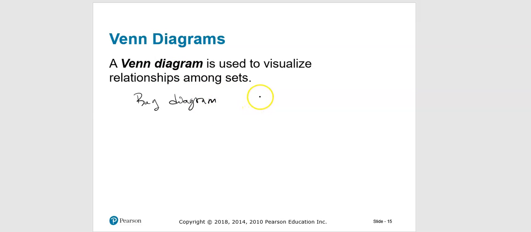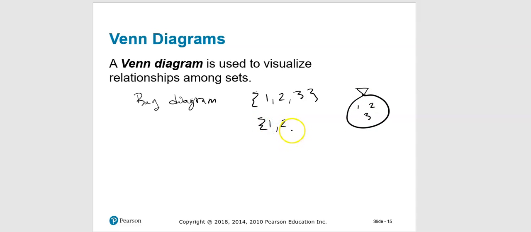So bag diagram, very quickly, what if you had a set that goes like 1, 2, and 3? Every time you have a set, you make a bag for it. And then you put the elements inside of there, like 1, 2, 3. So then if you had a set that goes like 1, 2, and then maybe also the empty set could be inside of there, then it would be such a bag that would have 1 and 2 in there, but then the empty set is a set, so we should make a bag for that one. So there's going to be kind of a bag inside of our bag, but it's empty. It's an empty set, so it's just an empty pouch floating around in our big bag there.